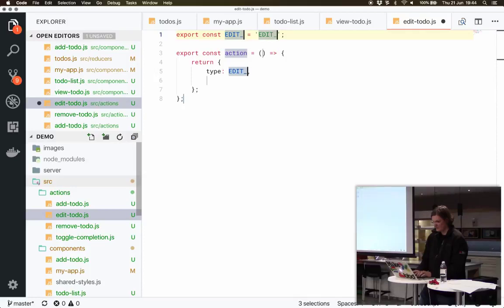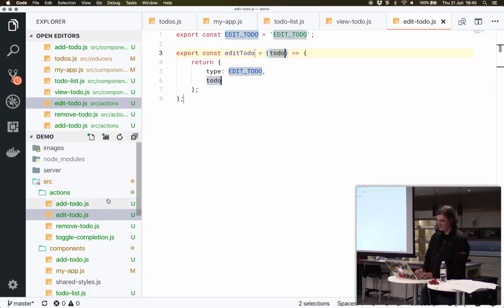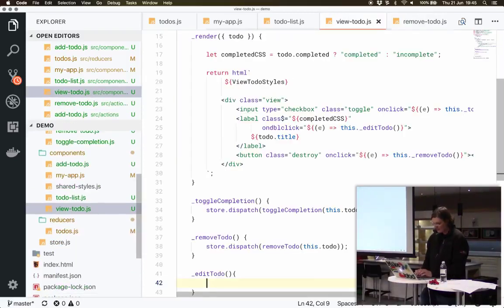Edit todo, and that's just going to pass in the todo that's going to be edited. I'm passing through some big objects. I could possibly just pass around the ID. That might make a lot more sense. I don't know what the best practice is. We can chat about that just now.